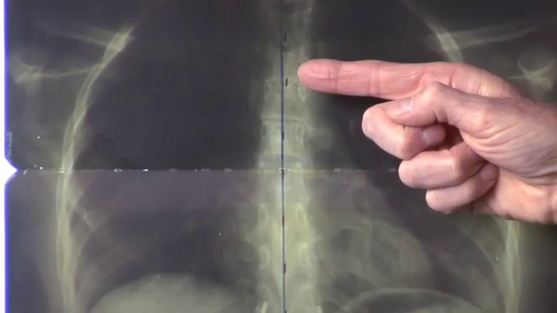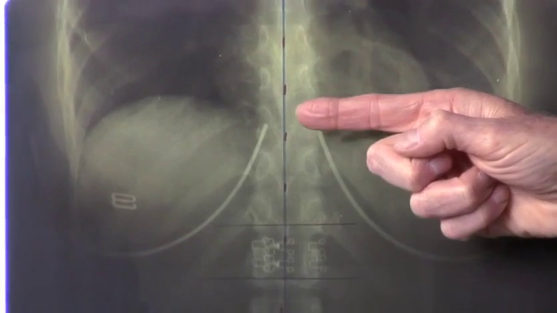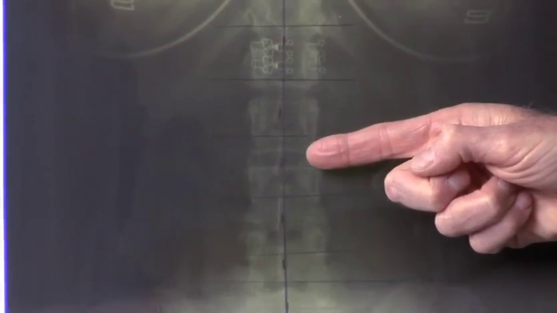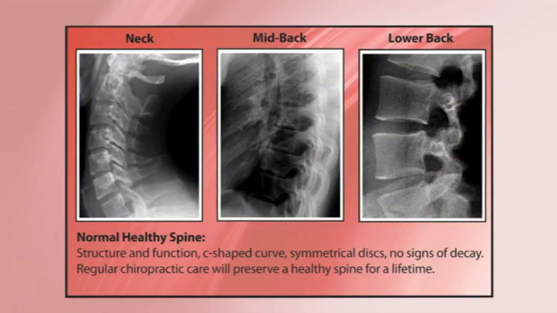So let's quickly recap the 4 things that you want to pay attention to on your films. This way, when you see your X-rays, you will know beyond a shadow of a doubt what phase you are in and what can be expected if the problem is left uncorrected. First, on the X-rays taken from the front, pay close attention to how straight the spine is. Next, on the X-rays taken from the side, look for the curve. Is there a nice smooth arc, as there should be? If not, what is happening to your nervous system and overall health?